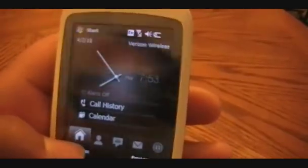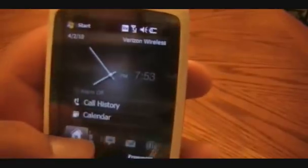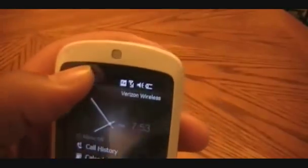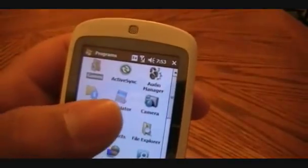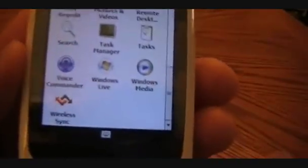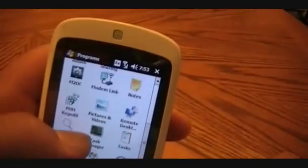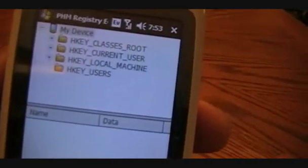On our home screen we have a digital clock — nothing unusual. This is just the classic black TSK theme. You can customize it however you wish. You don't have to use your stylus for pretty much most of this — I've got kind of fat fingers and it works just fine. The Verizon version will include wireless sync because some of you use that for business needs. Very minimal programs added, and most of this is just from the base Windows Mobile base. This is the latest Windows Mobile 6.1 build.